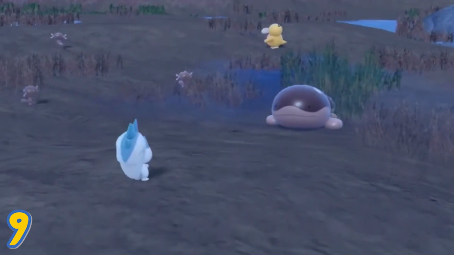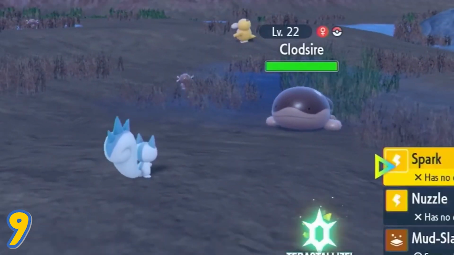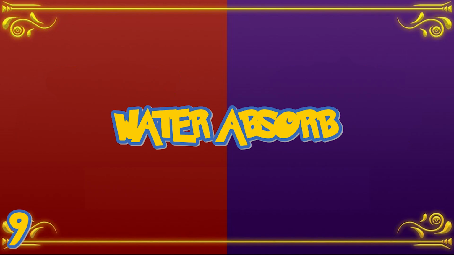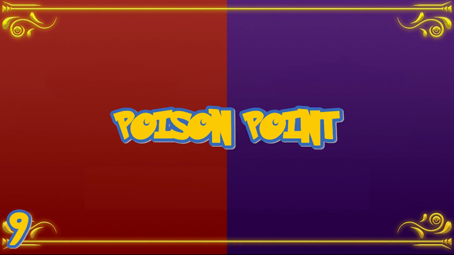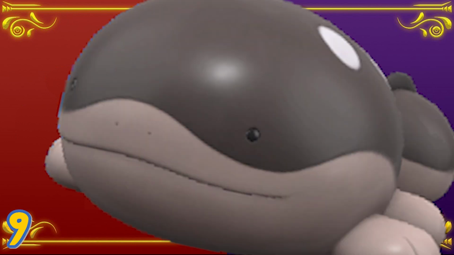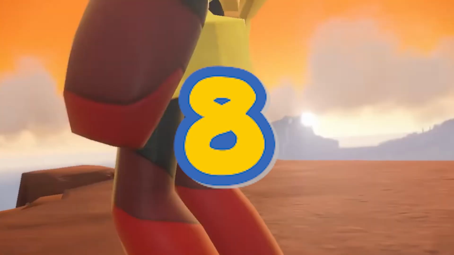Clodsire is an effective defensive wall that can be used as a pivot Pokemon while switching out. Its abilities, such as Water Absorb, make it immune to water types, one of its weaknesses, and Poison Point poisons any physical attacker. Other than being a viable wall and pivot Pokemon, it just looks so derpy. You have to have it on your team. It's on mine.